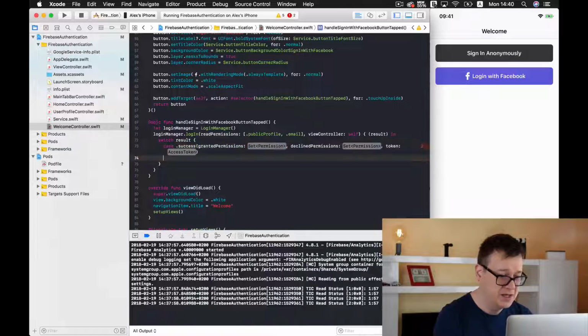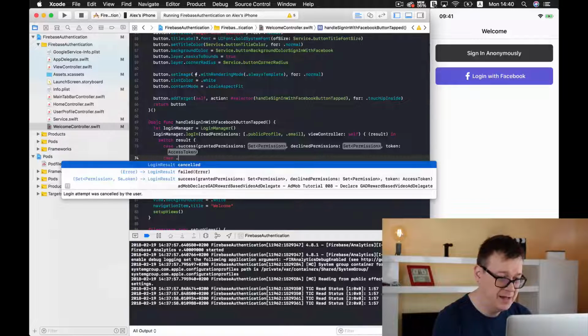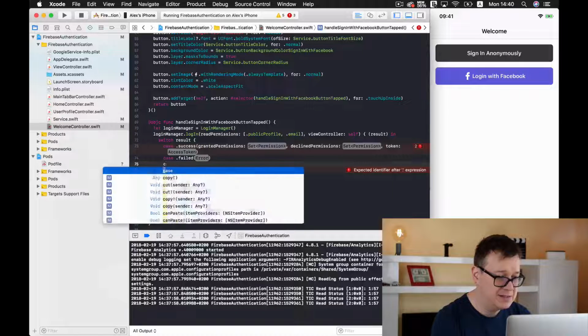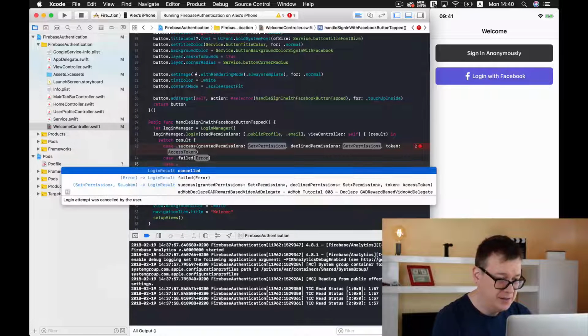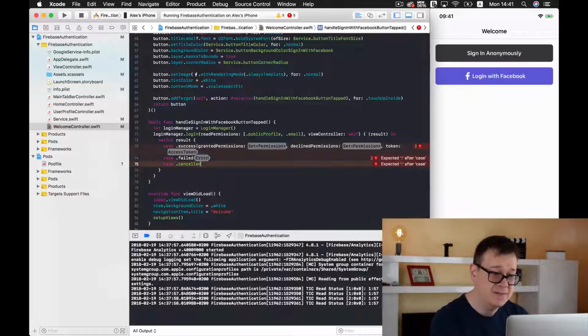The other one, let's add case dot, and let's choose failed, and we have an error here, and the last is cancelled. Okay, so these are the three cases that a result may give you.